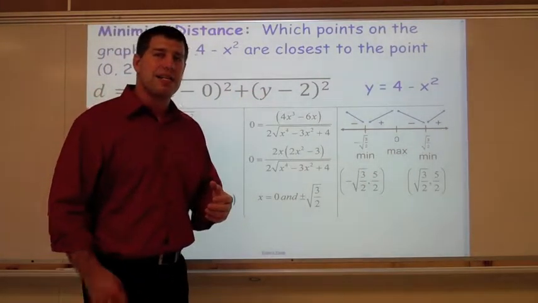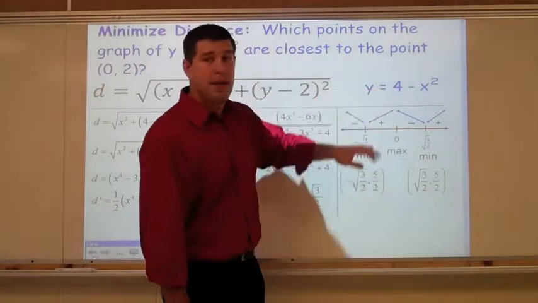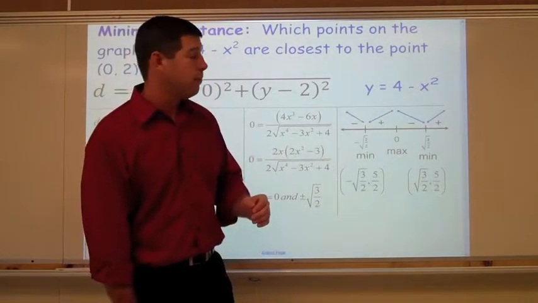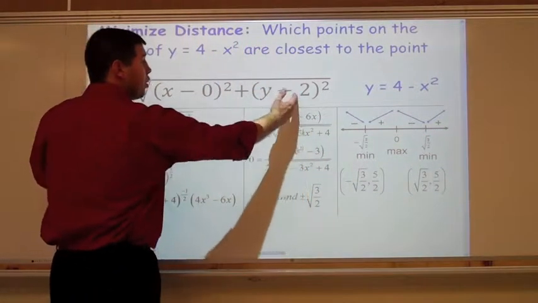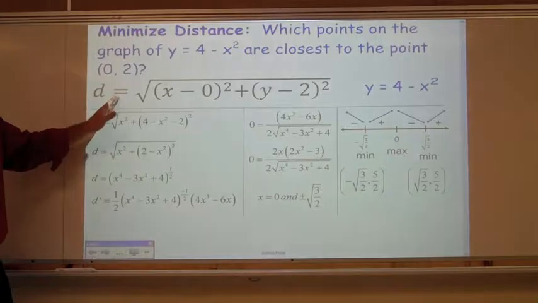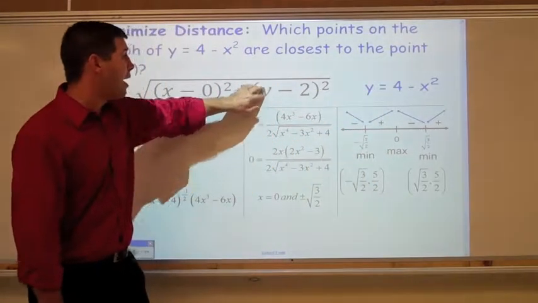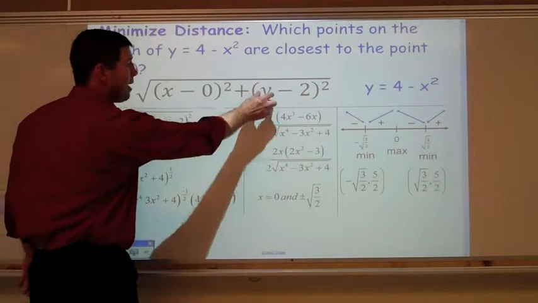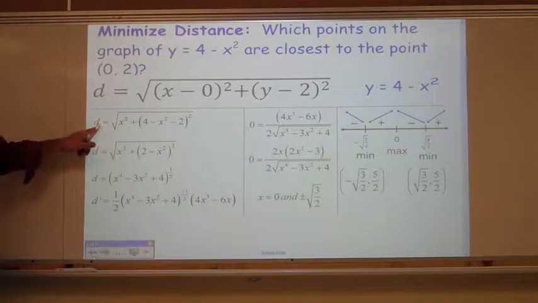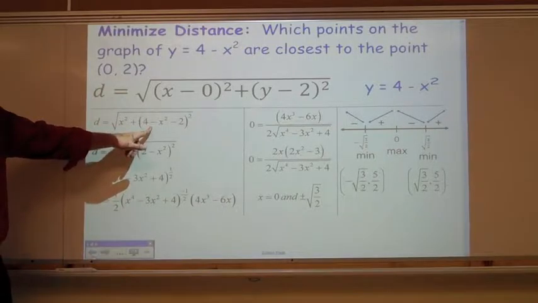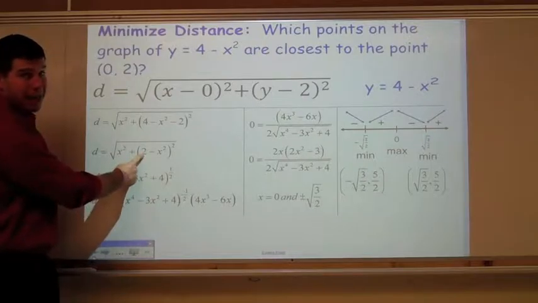When you have these questions asking about a graph, a lot of times your secondary equation is just going to be the equation of the function itself. So y equals 4 minus x squared. This is the function that I want to minimize. So I'm going to use this to get rid of y in this case. So I plug in 4 minus x squared in here. So you see that with 4 minus x squared plugged in, 4 minus 2 becomes a 2 minus x squared.